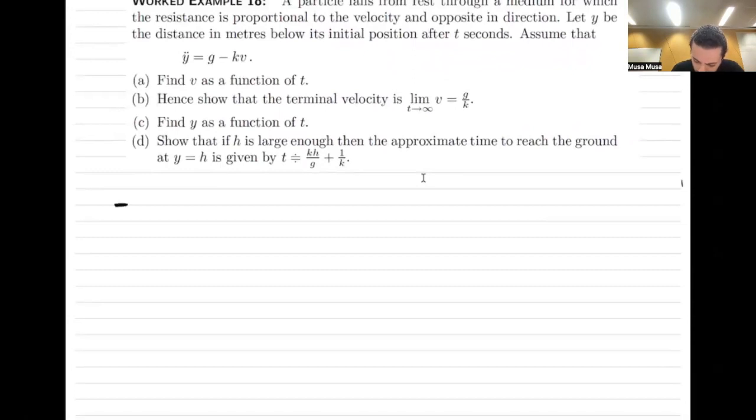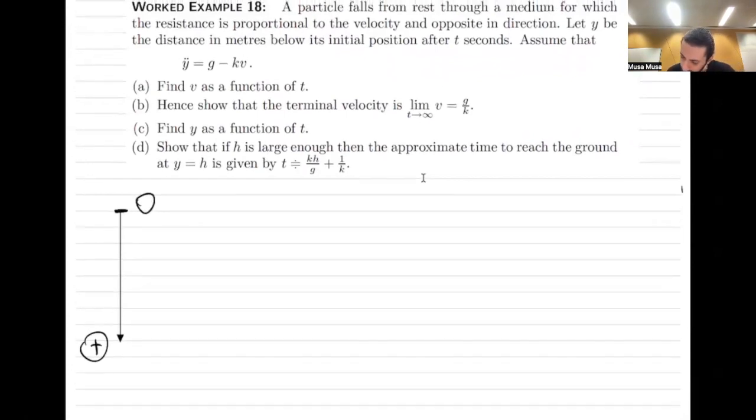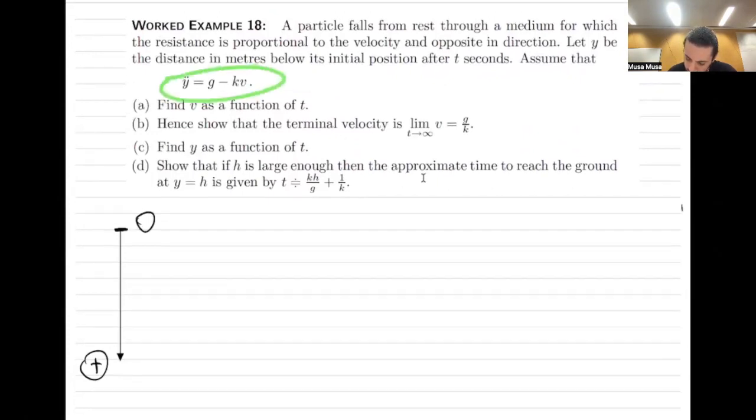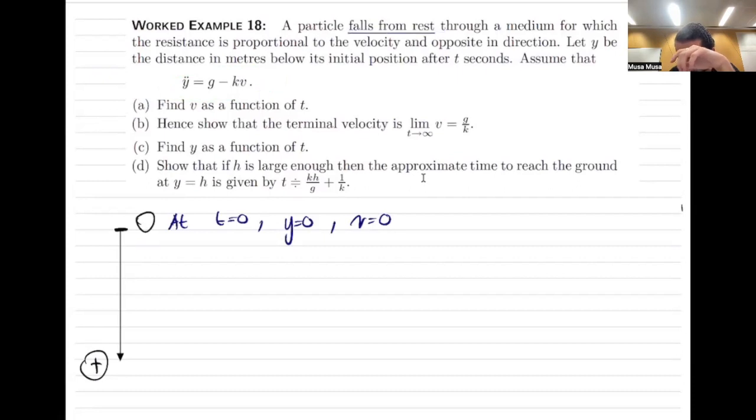So here we are, we're being thrown downwards and this is positive. There's the ball there and it says, what does it say? Okay, they've given us this. I guess it doesn't tell us anything about its initial position. Oh no, I guess we do know at t equals 0, y equals 0, but we don't know the velocity. Or from rest actually, so we know v equals 0 as well. Nice. So, as I ironically didn't do, read the question carefully and make sure you've picked out everything in it, just like in physics.